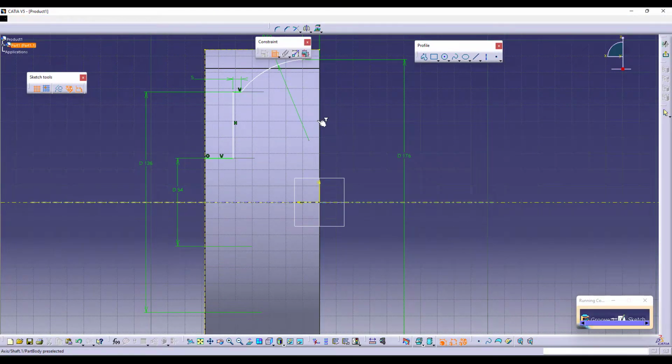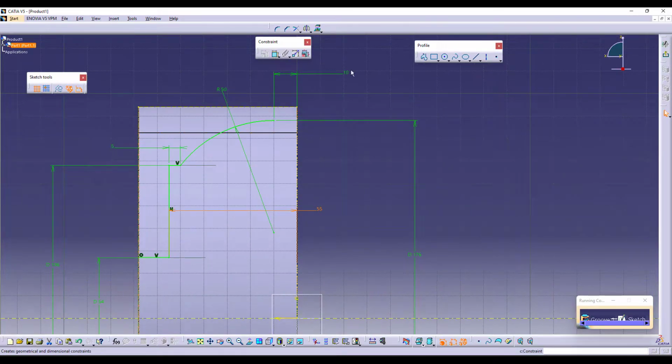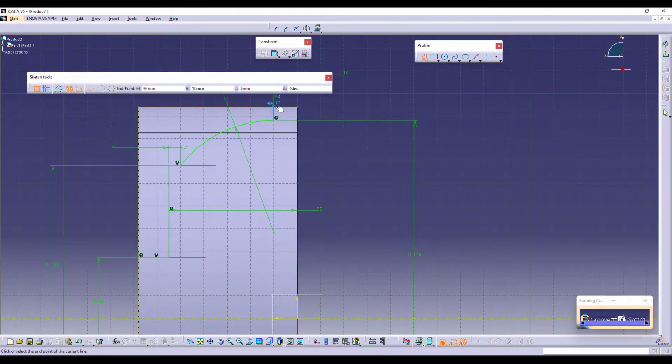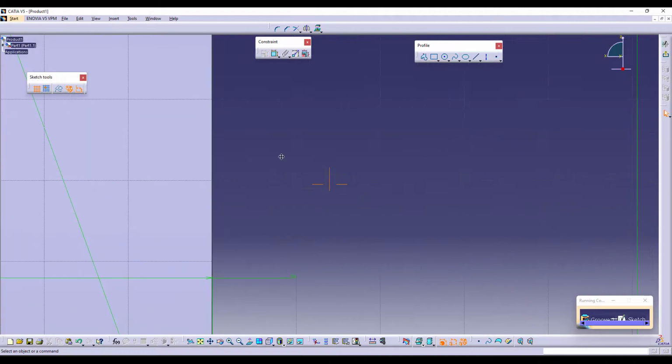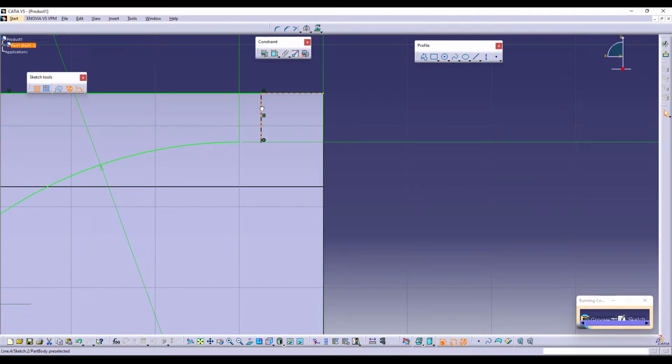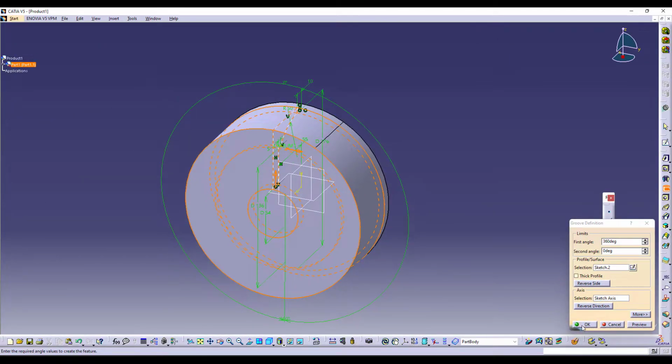And from this distance it's supposed to be 55. Now we need to cut this, so I'll close the profile. And then say exit. And the groove usually tries to remove the material.